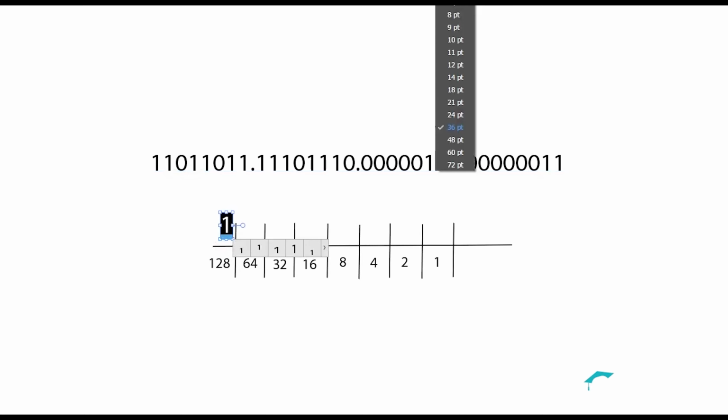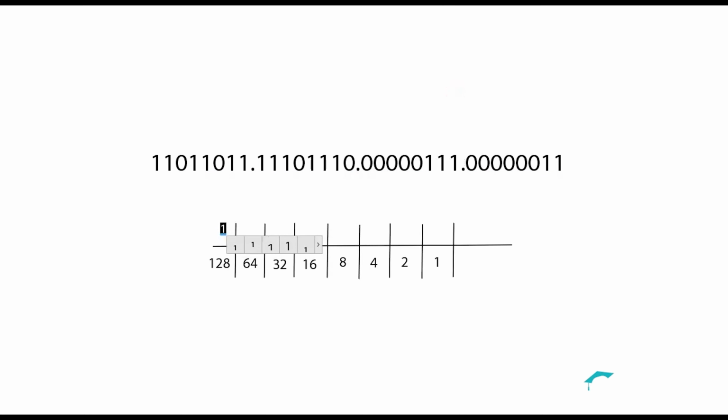I'll just make it a bit smaller, like so. Then we simply just say 1, because the first one is 1. Then we say 1. Then we have a 0. Then we have a 1 and a 1, and we have a 0, and the last two are 1s as well. So now these right here match the first set of 8 right here.